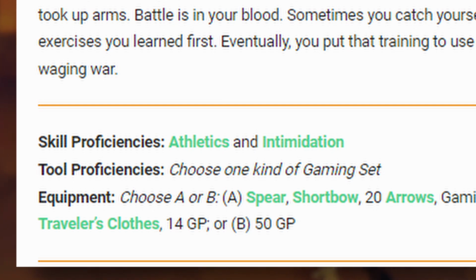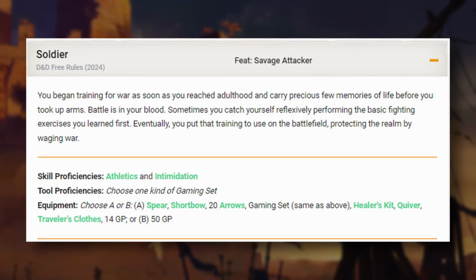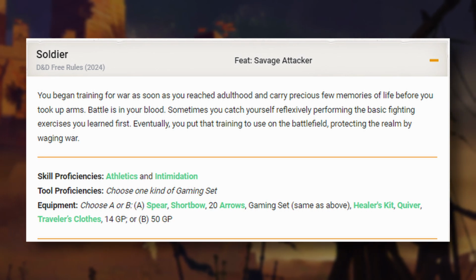The Soldier background doesn't buff your Charisma score in any way, but having proficiency with the skill will let you use the Help action alongside other members of your party and give them advantage on their Intimidation check. Soldier joins the Noble and Guard backgrounds in giving proficiency with a gaming set. For the last time in this video, go force your table to get their gamble on.